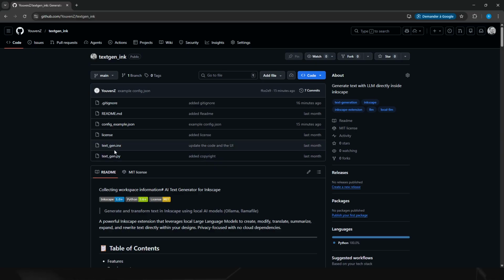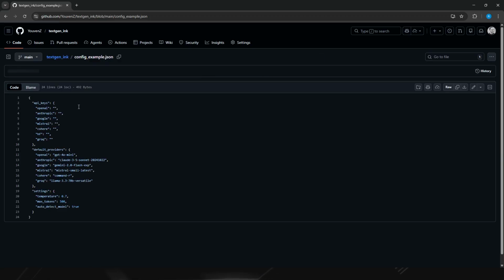You need those two files that we need to copy and paste inside the folder where all the extensions are contained for Inkscape, sorry. And we also need this config example.json where our API key will be prepared.